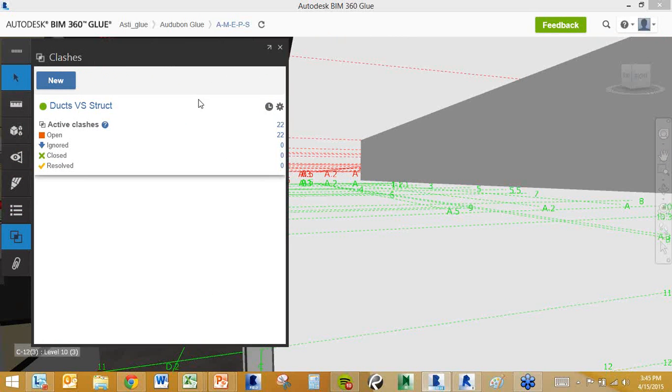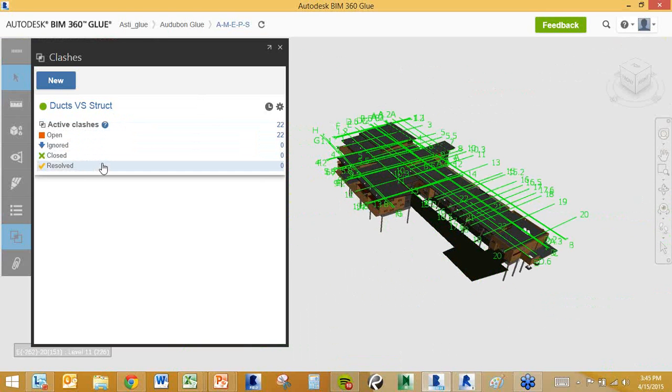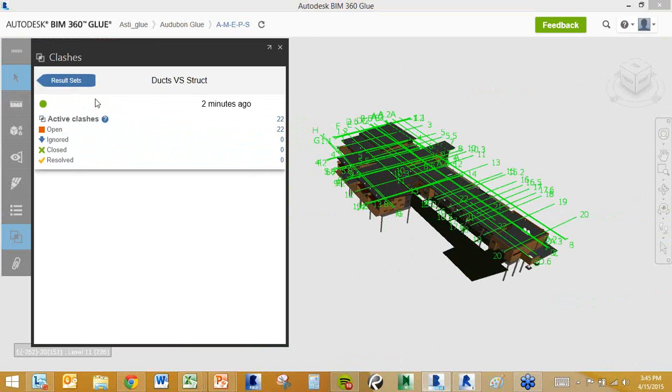So again, pretty powerful to be able to come in. You create these sets for our entire team to see. You can see how many active clashes there are in that set, how many are open, how many are closed, how many have been resolved. This is a way for you to track the status of these, and then really powerful, you can actually see the history of it. So again, there's no more PDF printouts, no more clash reports being sent around. You basically come into this project model and you're seeing all of these clash sets, when the last time they were run, how many active conflicts exist between them, and then how many of those have been closed. So it kind of builds the history of the coordination process automatically here in Glue.